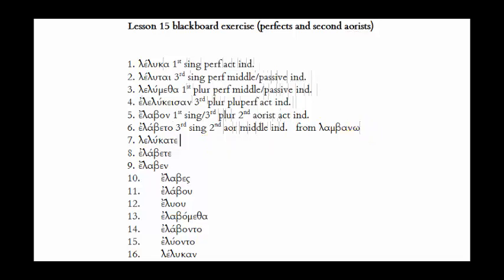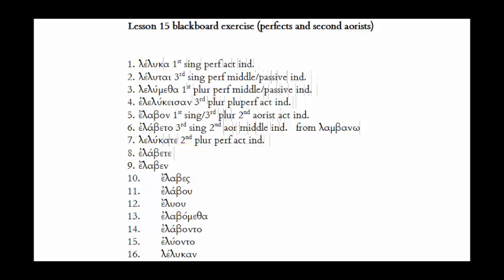So back to this here, okay? Lelukate. Okay. Again, that's a pretty telltale sign. We see a kappa and a reduplication on the stem luo. That should scream to us perfect. And indeed it is. So how about a second plural, because you got that ate ending here, right? So second plural, perfect, active, indicative. Why not middle? Well, if it were middle, it wouldn't have the kappa here, but what would it have? It would be lelusthe, wouldn't it? It would be something like this. Okay? But that's not what we have.